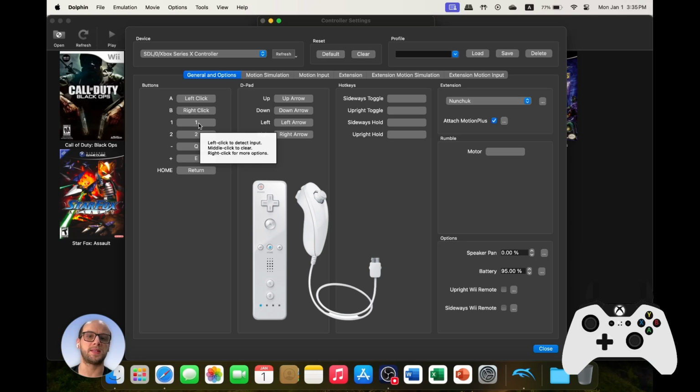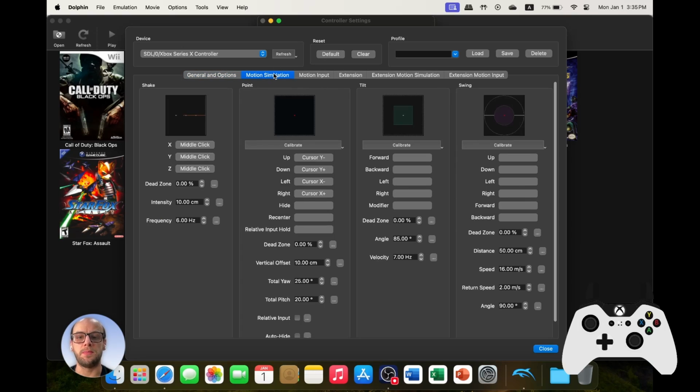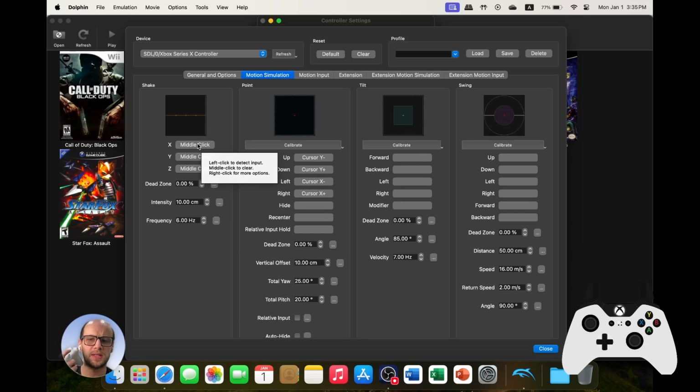So what I do is I load into the game like Super Mario Galaxy, and then I basically change it as I go. I find out which buttons would be for jump, and where I'd naturally put them on a controller. Same with the motion simulation as well. So some games require you to shake the controller. If you set the X, Y, and Z axis to the same button, so if I set it to left trigger right now, which is what I sometimes do, I'll check it out later, but if I set that to Y, and then you can see whenever I press my left trigger, it shakes the controller and simulates a shake on the controller.